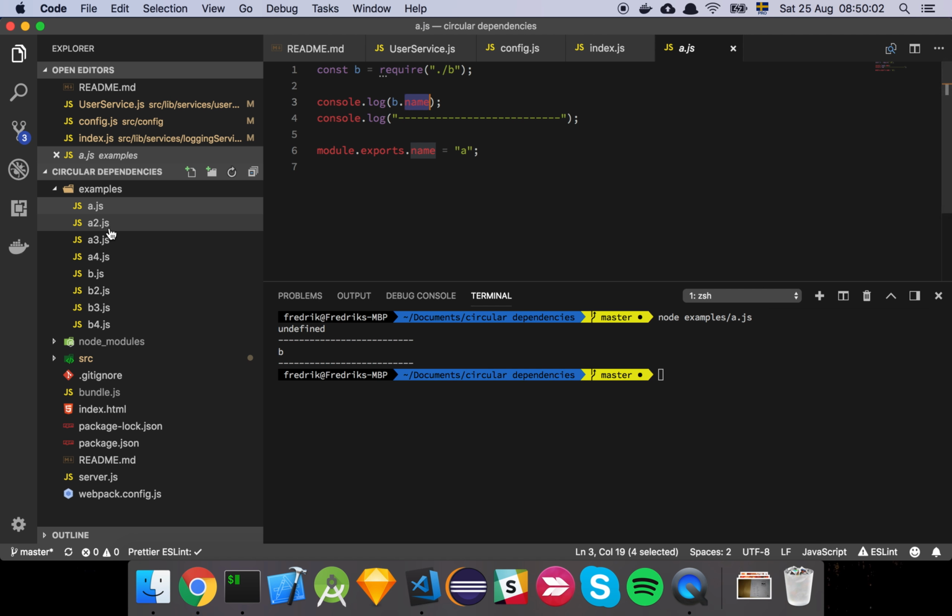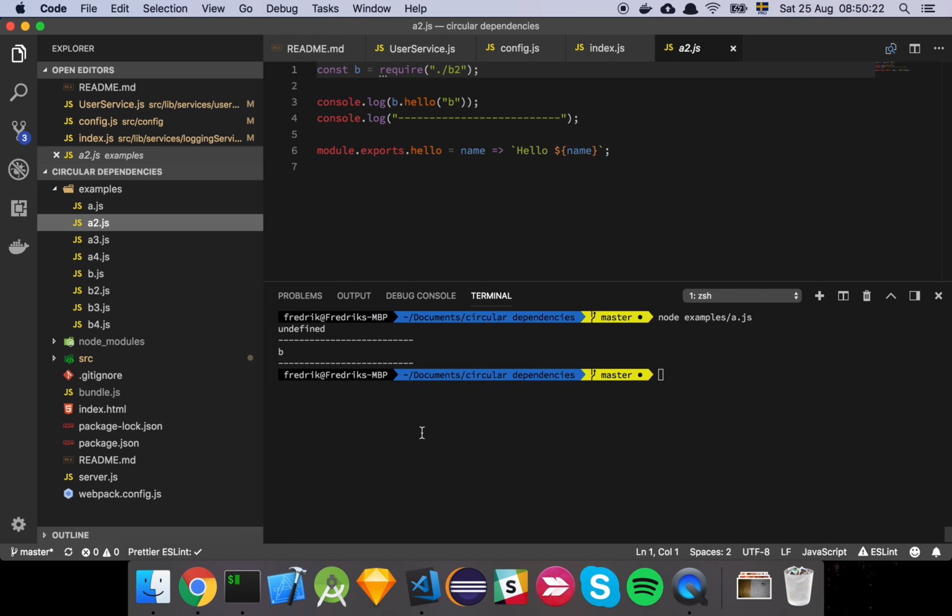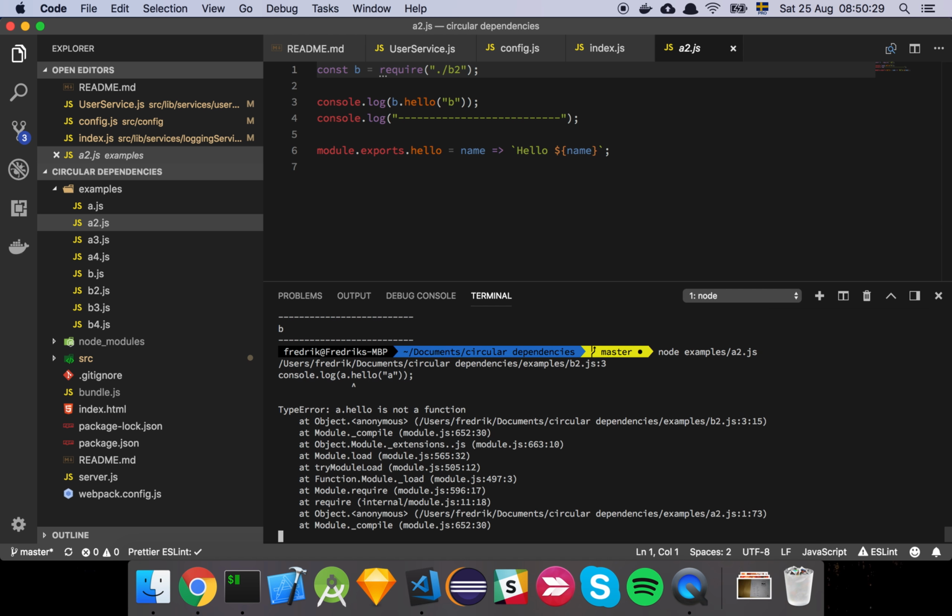But basically what we can see here is that B is actually not getting the name, and this is where, as I said, the problem is. Node cannot resolve this for you, and this is the manifestation of that. So if we look at a more dangerous example, if you have the same sort of structure but there's a function instead, like this, your code will actually explode, as we saw in the more elaborate example of this.